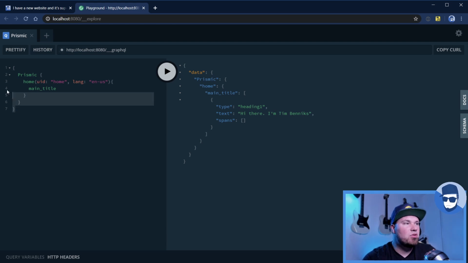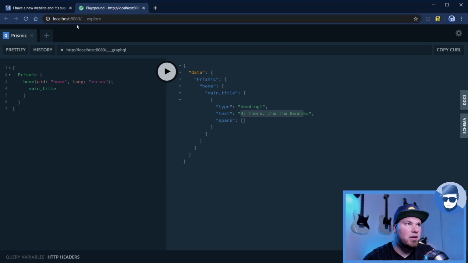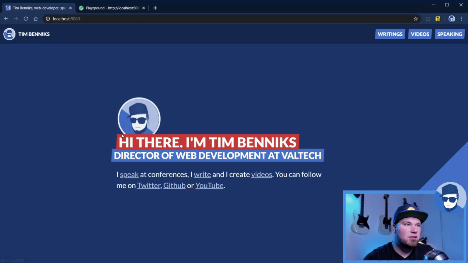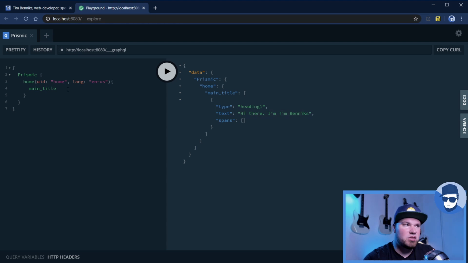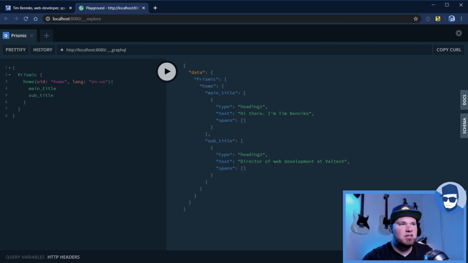So now when you type this very simple query, you just get the information of my homepage. It says, hi there, I'm Tim Bennix, which is this. So this just came from Prismic and it just works. And then the beauty is when I do control space or command space on your Mac, it actually auto-completes this for you. And of course it does, because it knows the whole schema.